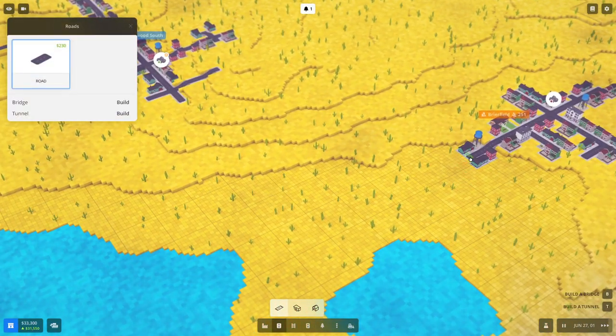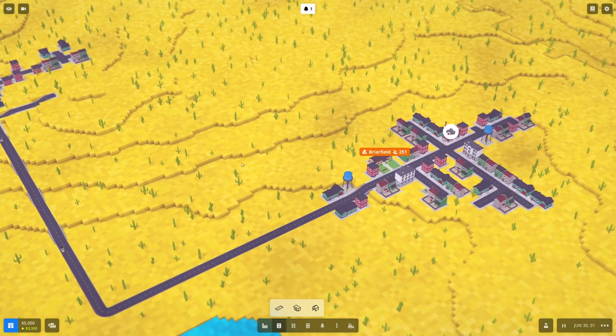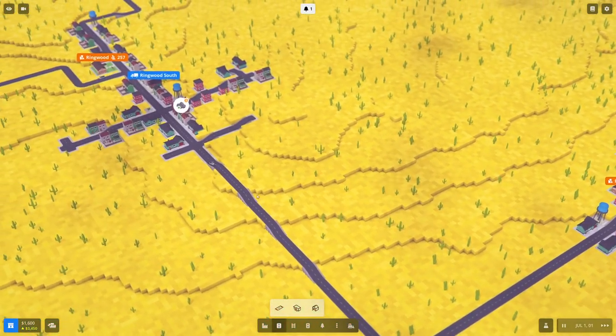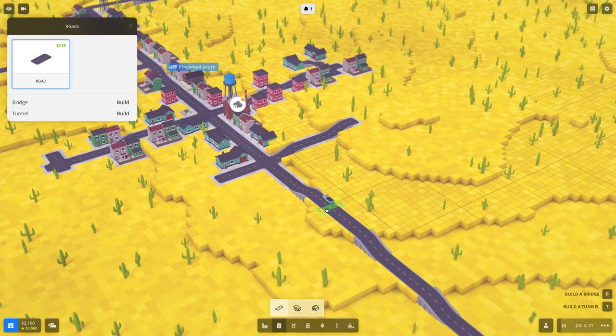Now, let's lay the last bit of road to connect up our entire nation. It's not even a nation, it's a region. What? Oh, I see. You're going to go round here and turn in order to come back. Can I build a roundabout?